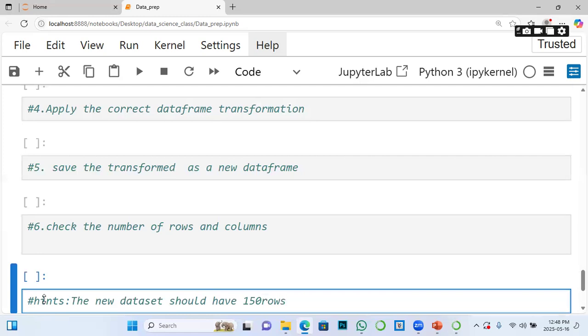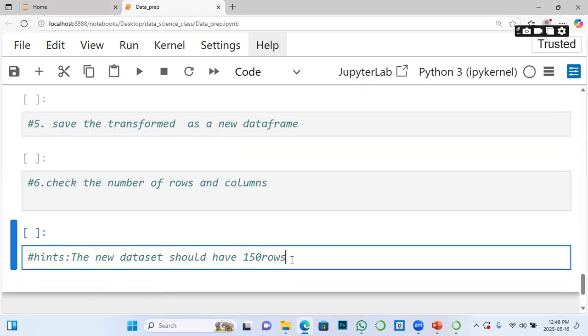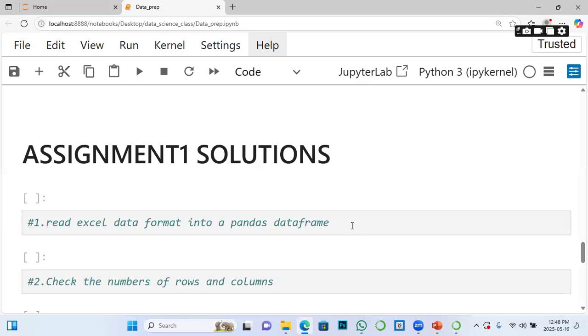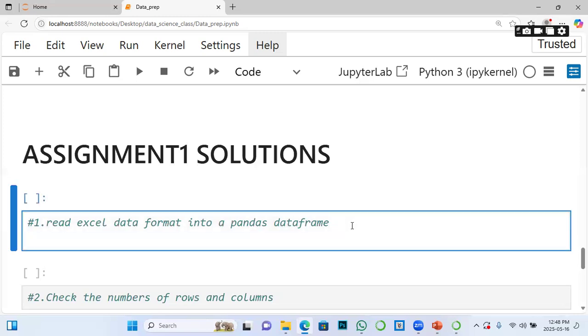All right, so now let's quickly solve them one after the other. I want to start with the first one. The first one is to create a variable. So let me go to where I have outlined it. I will just come in here and say solution.